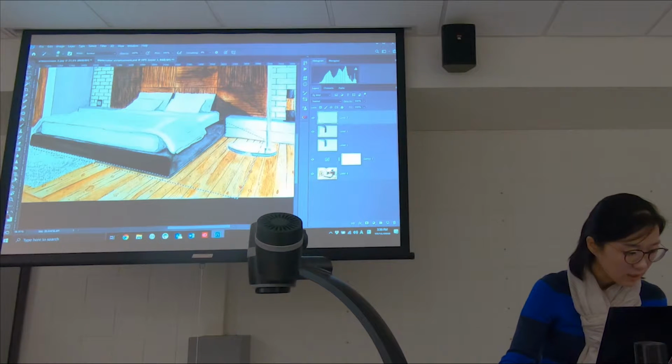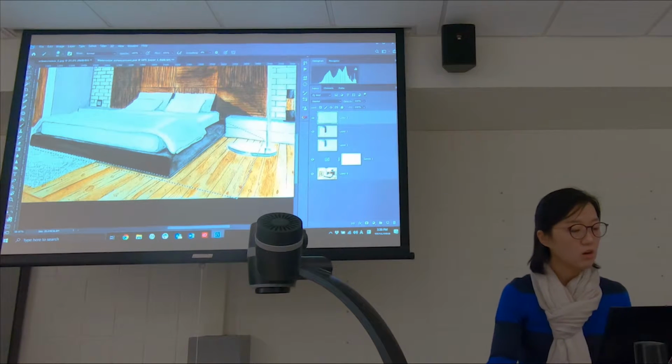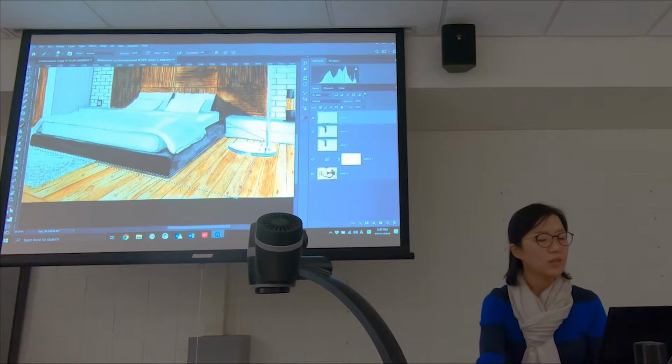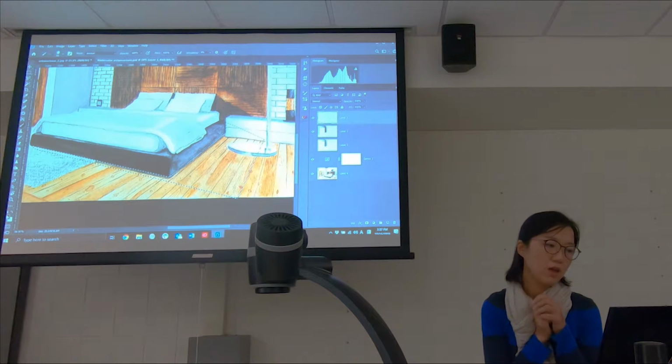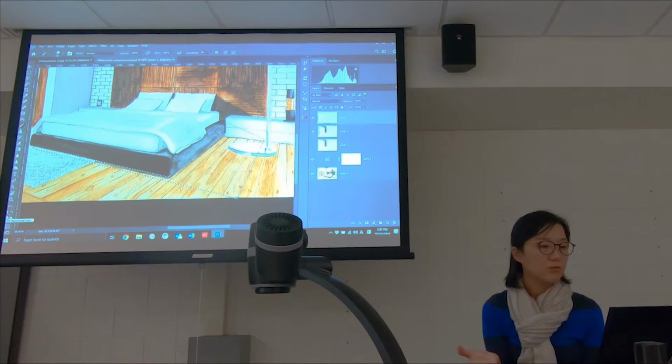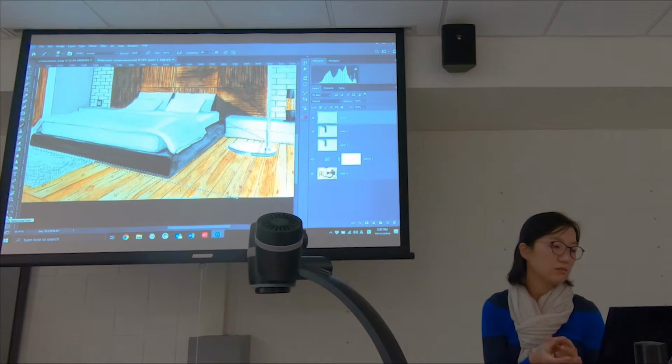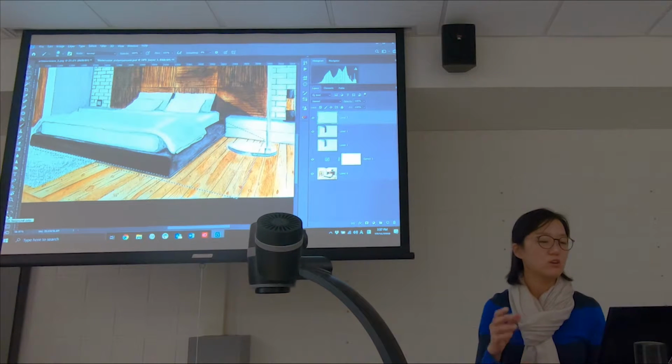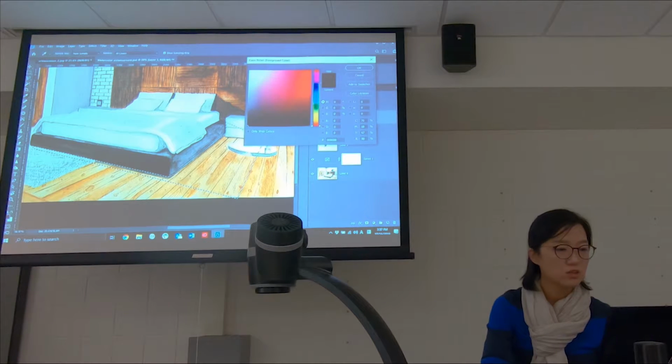Brush, and then let's set the color to black again, or it doesn't have to be black. Maybe if you'd like to give more warmth in your rendering, you can use a very dark brown color, such as by clicking around this area.